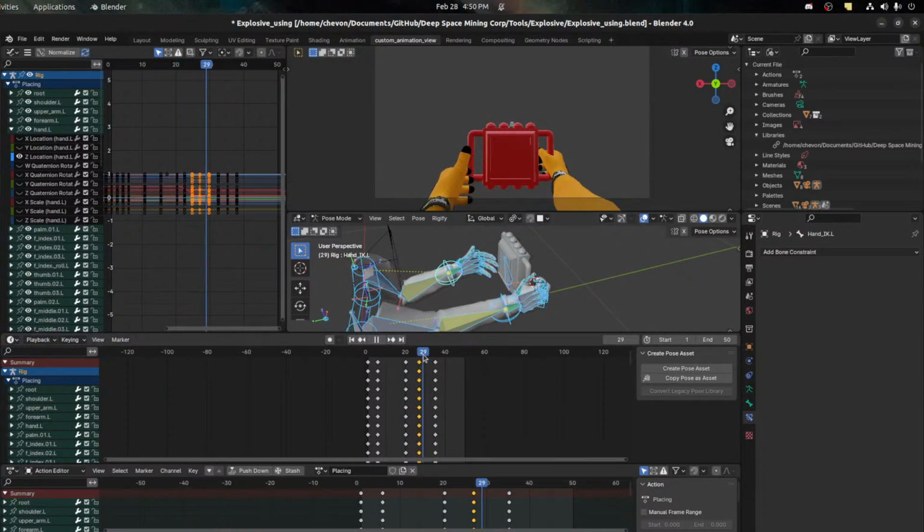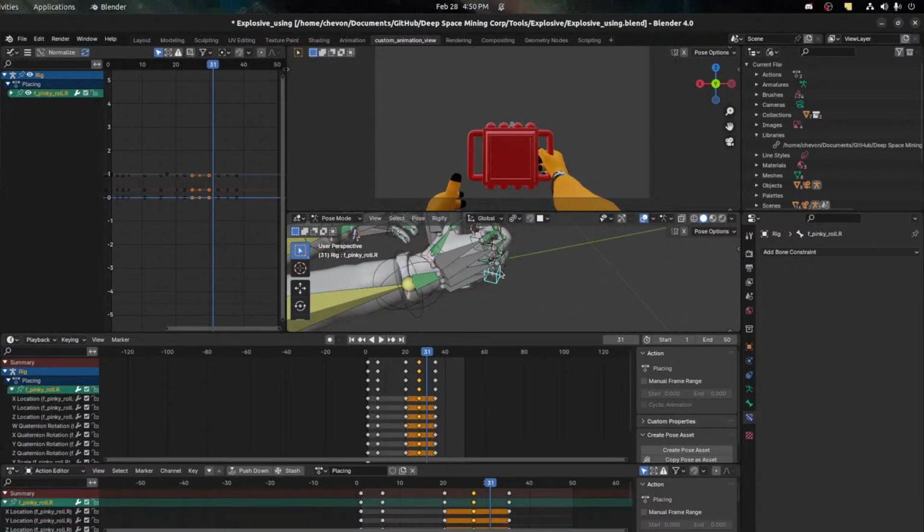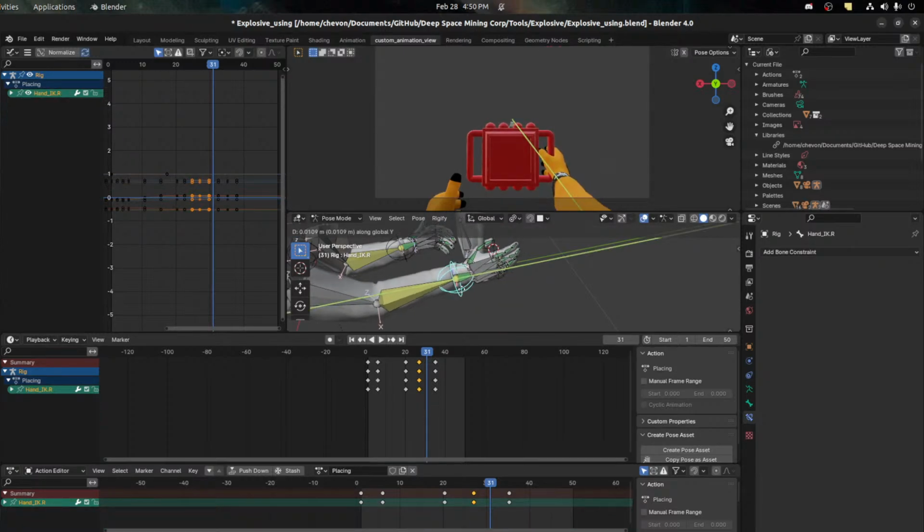It's holding that for a while. And right here now, I want to pull off these fingers. So 1, 2, 3. Rotate X. Pull it back as well. So this is going to be the problem here.